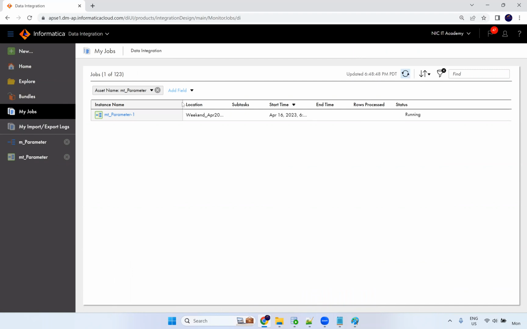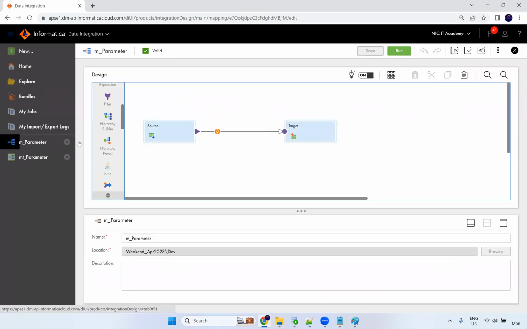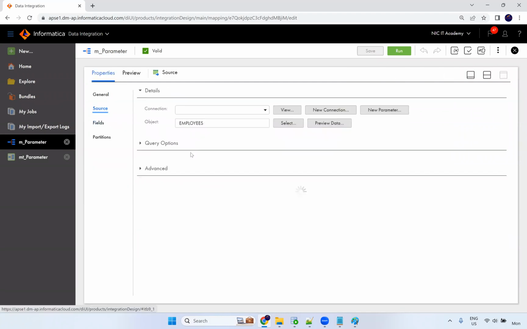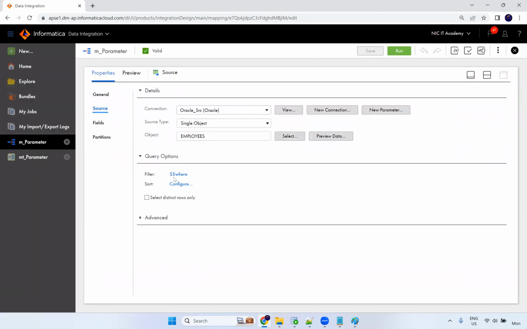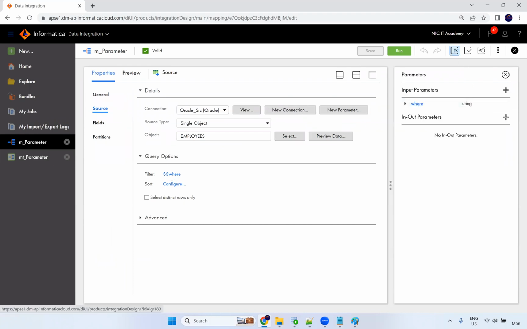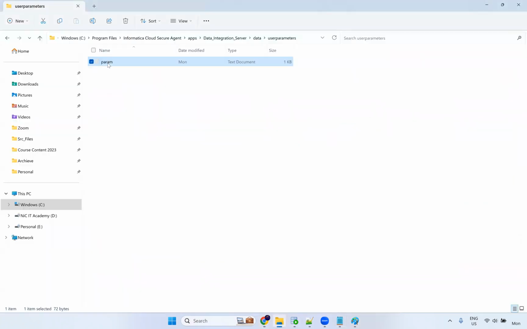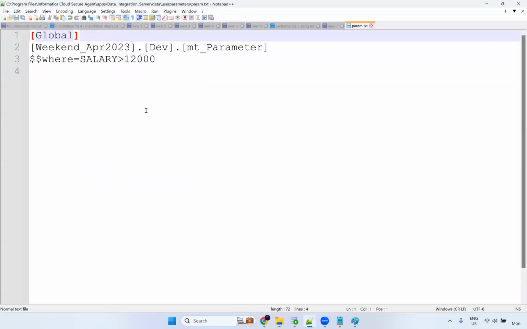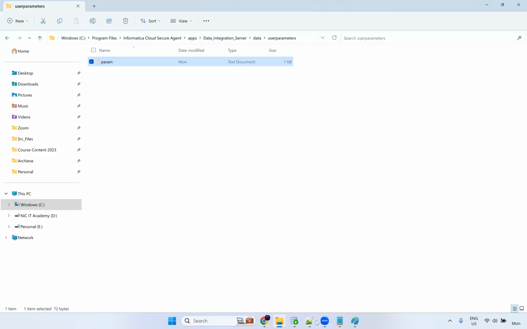The same parameter we should have given. So you see this, the name of the parameter should be the same name here, $$var, this one. Okay.